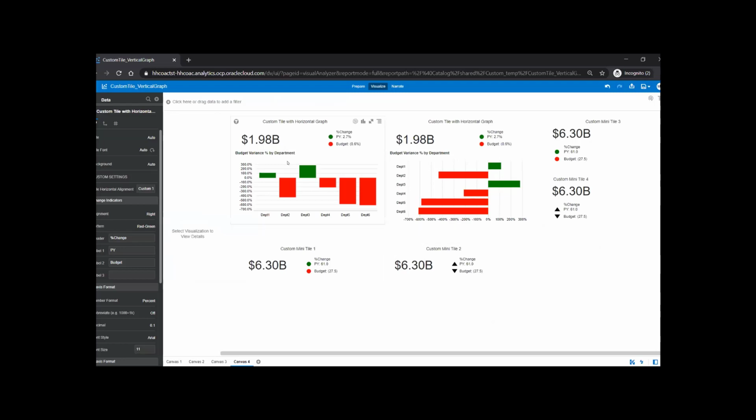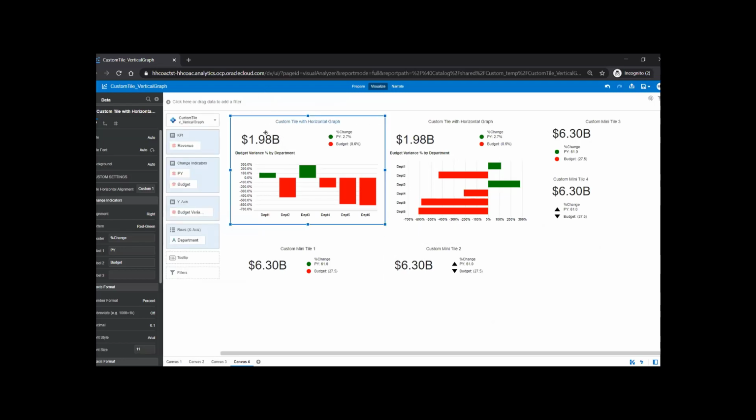All right. So as you can see, we currently have a couple of versions available for the horizontal and the vertical bar. And this is all embedded in a single area. These are not different visuals, but just one single visual. One query will be fired to get all the data elements that we are looking at over here. So essentially there are four pieces: the KPI, the change indicators, and the visual at the bottom.